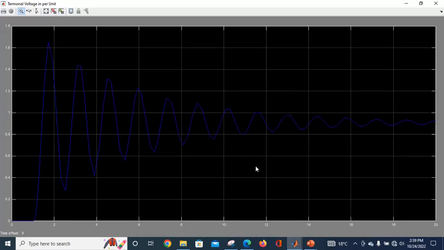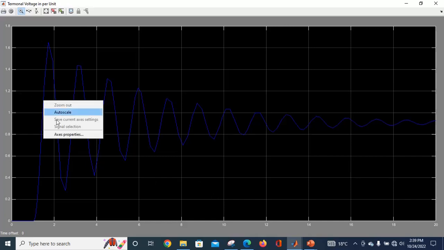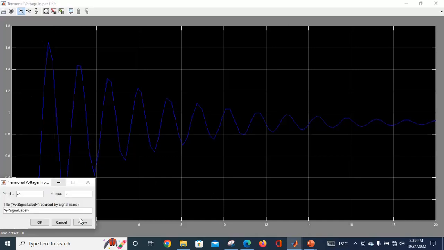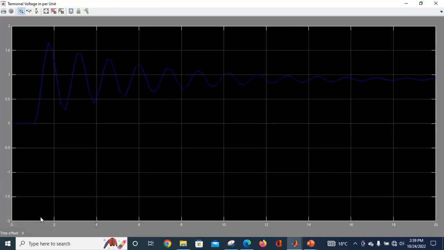Okay, let it be. In this way you can change the values. Apply. Okay, now it's okay, correct. In this way you can choose whatever scale graph you want.